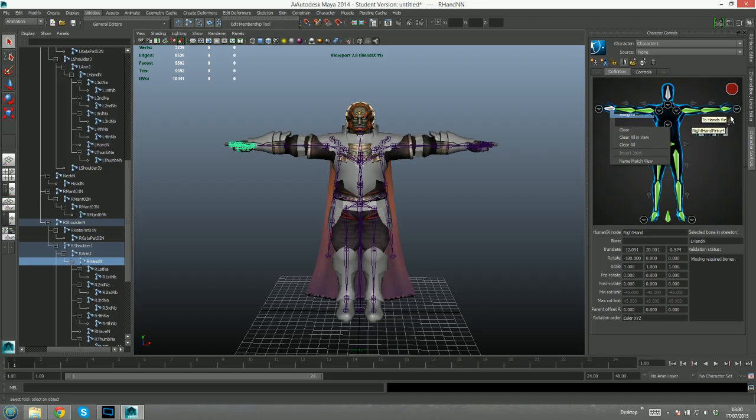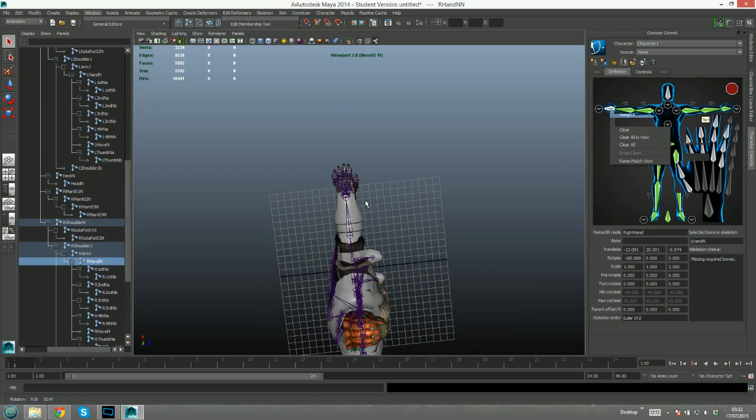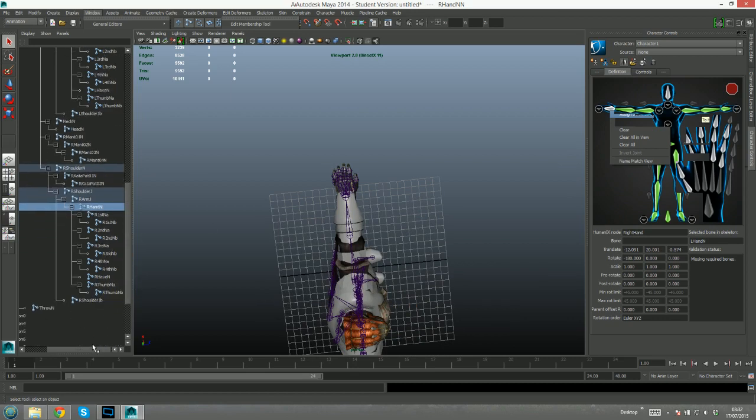Alright, now to the hands. Unlike the toes, characters in Brawl do have slightly more, well, not really complex hand rigs. They're not complex at all. In fact, they're very simplified. They only have 2 bones in each digit, so you don't really have to worry too much.